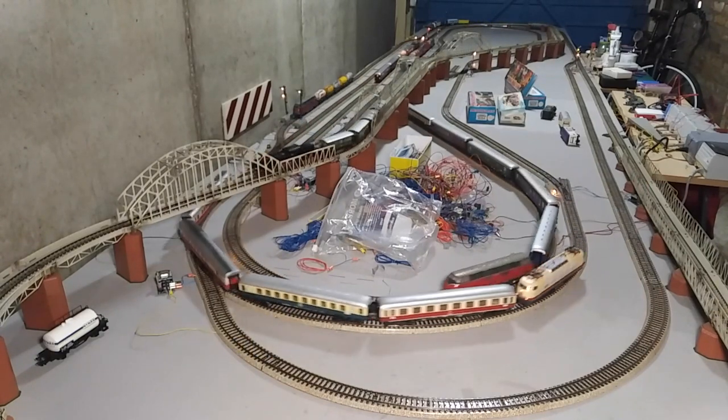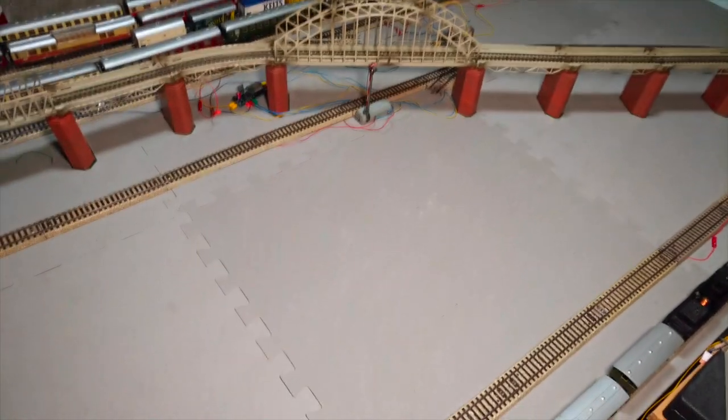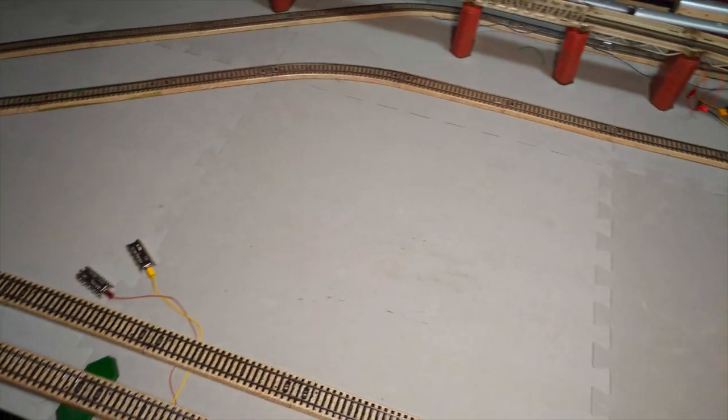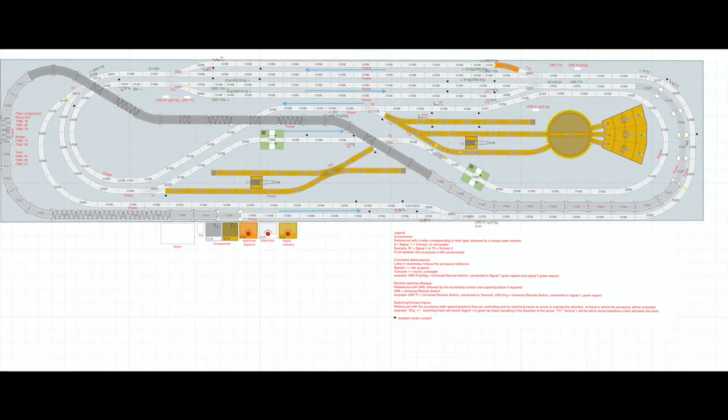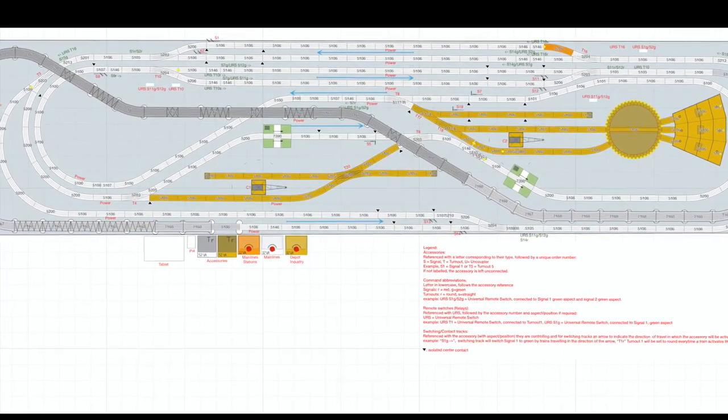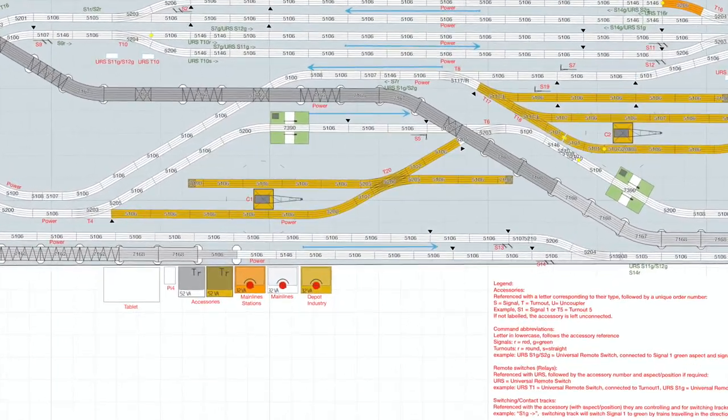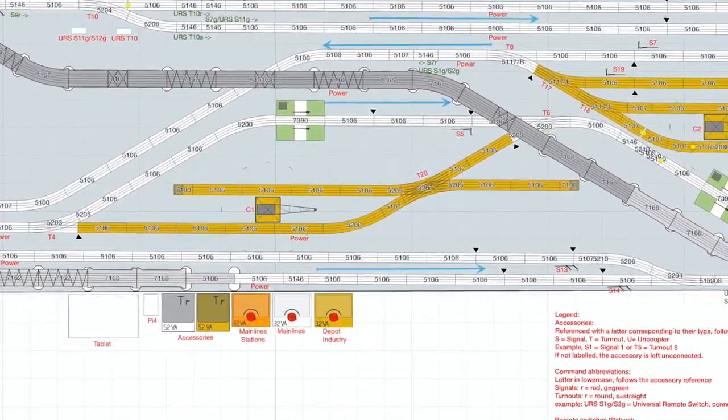I will leave this part of the layout aside for a bit and concentrate on the industry area this week. It is located in the middle of the layout and at the moment it's a big empty grey gap. I had planned to install a couple of sidings and maybe use it with a shunter and some cars and also install a crane in the area.